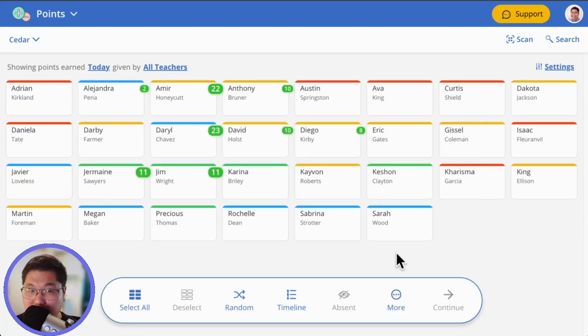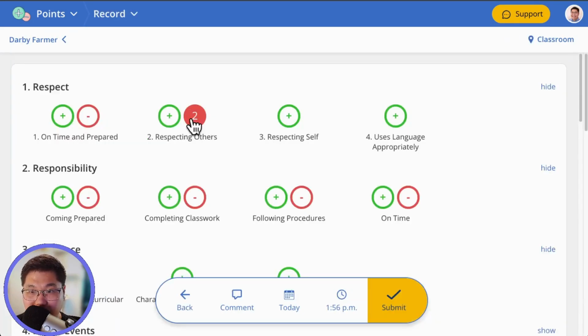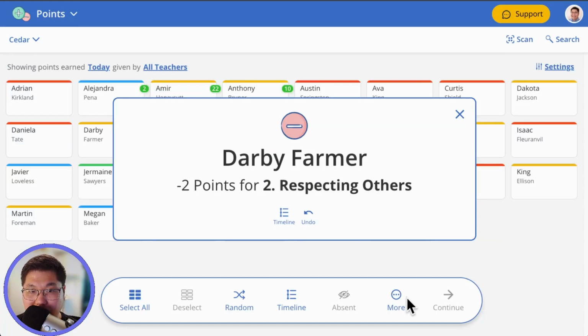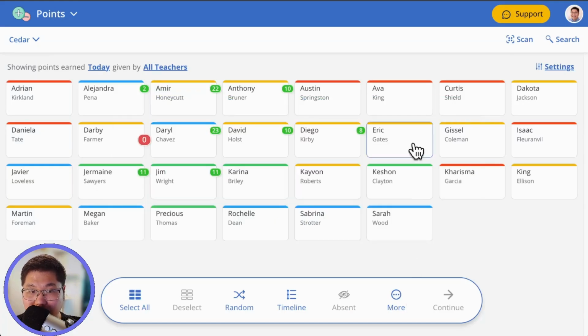Notice that I've given merits, and every time I give merits, the student's green bubbles increase by the points given. You can also give demerits if students aren't on track or following expectations. This creates a red bubble indicating students have earned demerits. Your school is going to decide if demerits are going to be subtracted from their total accounts or just noted.